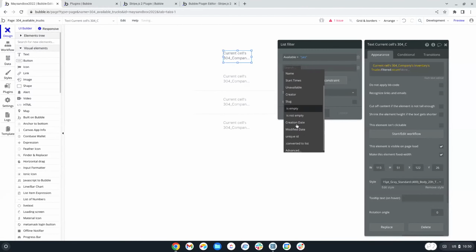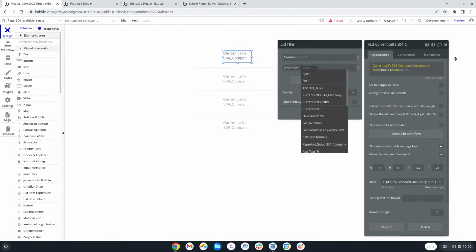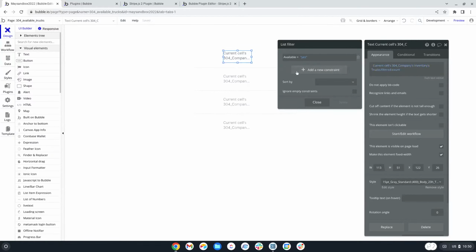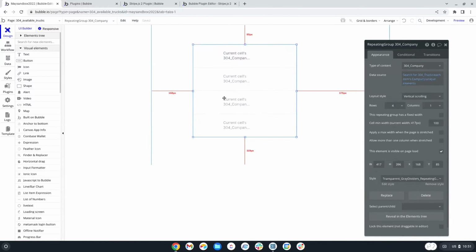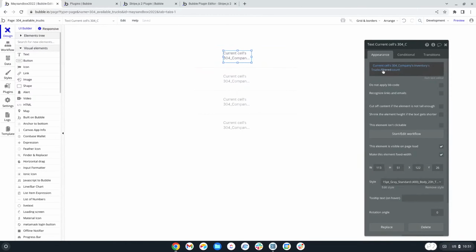If I were to do an advanced filter here, then sometimes I end up having to do a search, and that has to go back through Bubble, and that's why we wouldn't want to do advanced in that way. But this is actually pretty quick too, because all the information for the inventory here is preloaded. I'm not searching the database. The database doesn't have to perform a query. It already knows the inventory because it was loaded when we loaded the companies. So this is a pretty efficient thing.